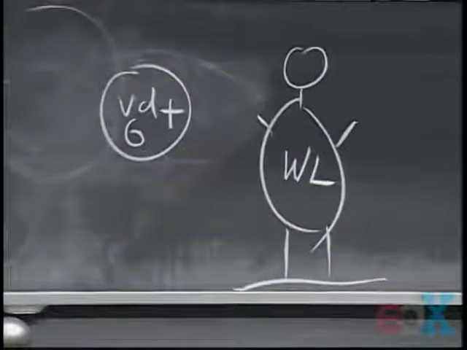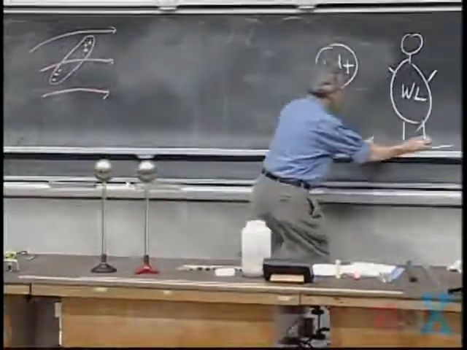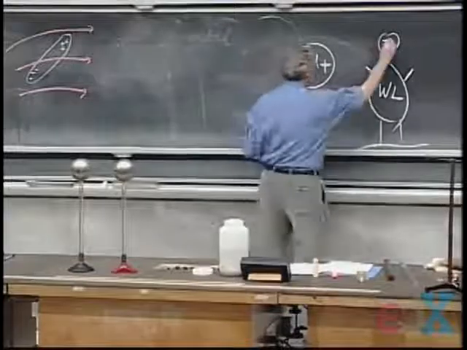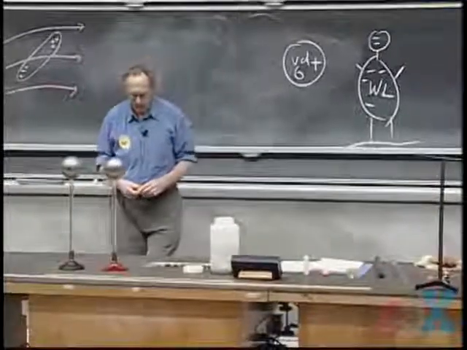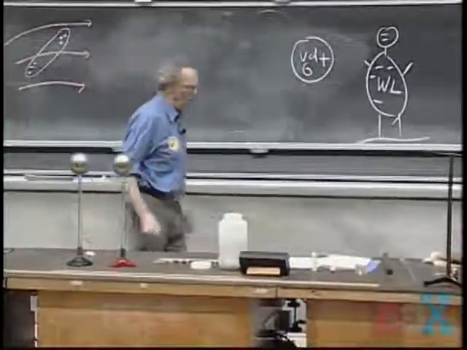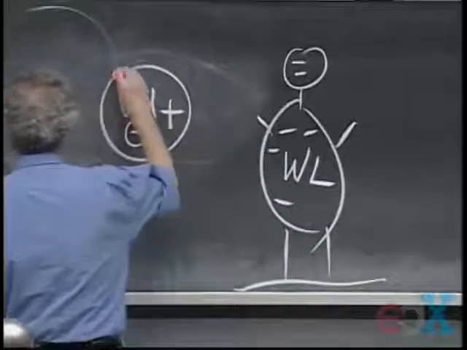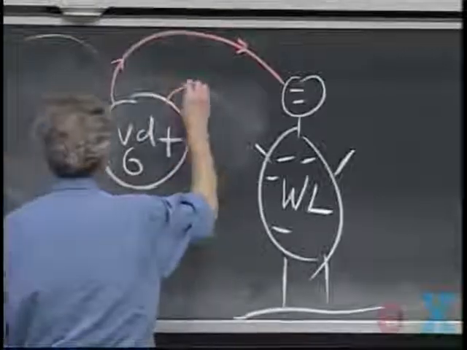What is going to happen with me? Through induction, the electrons are being sucked out of the Earth and coming up because they want to go close to the positive charge. So I will become negatively charged. What will the field lines do? Oh, they will be extremely complicated. Very complicated. But something like this maybe.